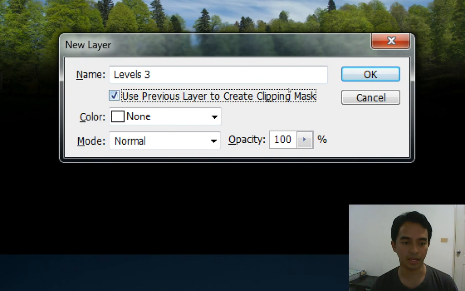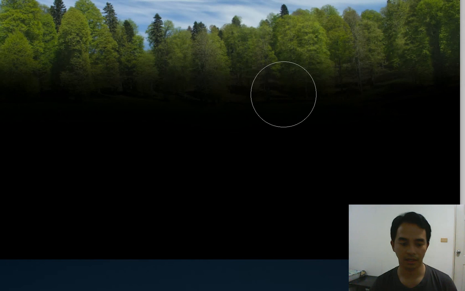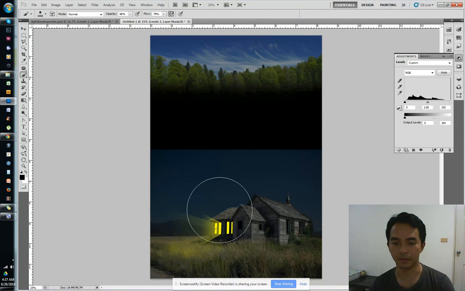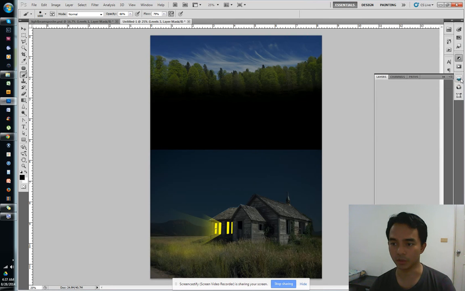So we click that, click OK, and then we get our levels. We can adjust only that particular image and not the other image.